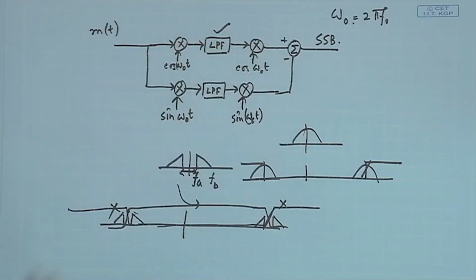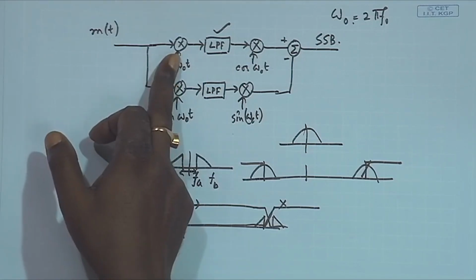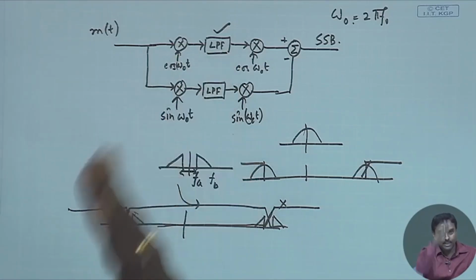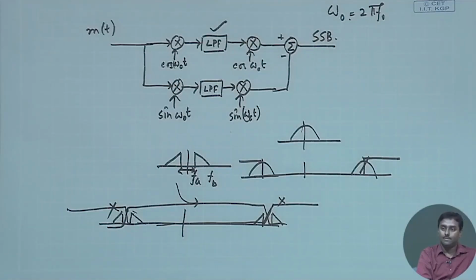Whereas what I can do is something like this, at a lower frequency I generate this filtering effect and then I translate it to a higher frequency. I can do that. This is what has been done over here. So, if you see now the circuit, it is pretty clear. You are doing modulation at a lower frequency, then you are employing the low pass filtering effect, so that the roll off is still realizable. After that you are modulating with a carrier, right. That is all you are trying to do. So, that is the basic circuitry of the Weaver circuit, okay. But we will see he has done it in a little better way. So, we will try to employ that part.